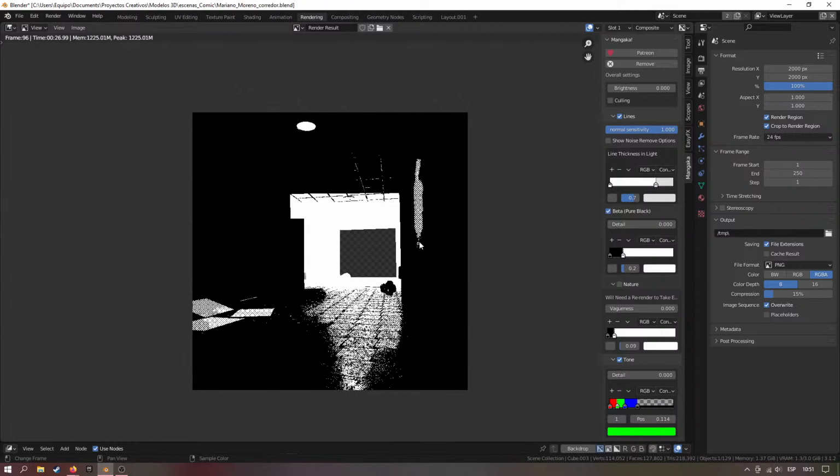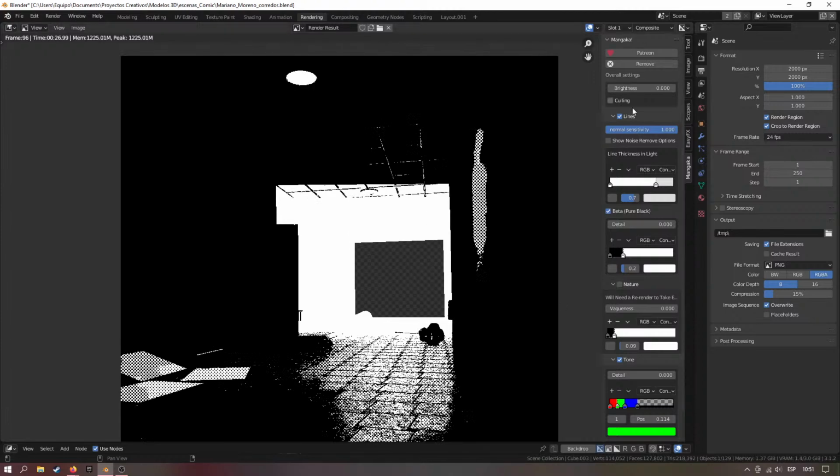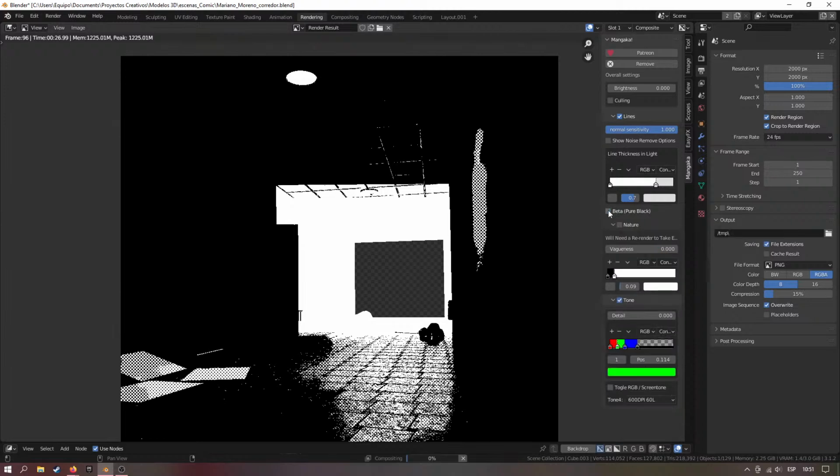Well, it looks awful, yes, but that's what all of these settings exist for. So let's go one by one. The first problem we have is obviously the brightness of this scene. The second problem is probably that the betas are way too strong. I will explain what betas are, but let's uncheck them and see if this solves a little bit of the problem.